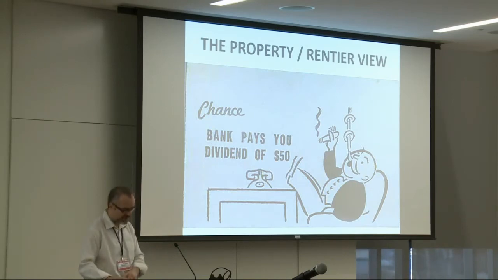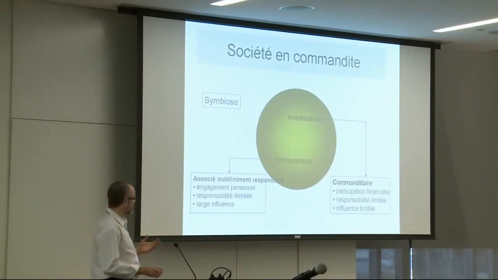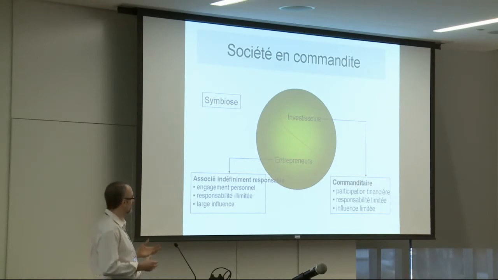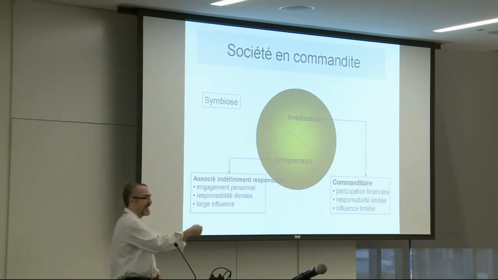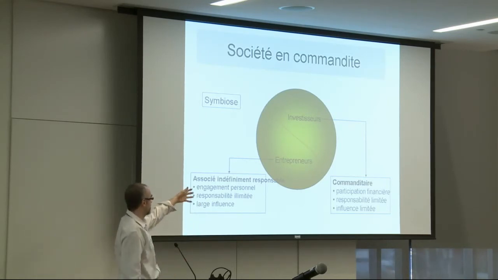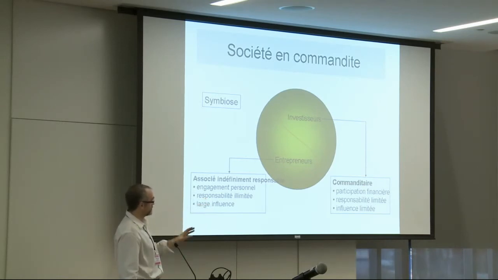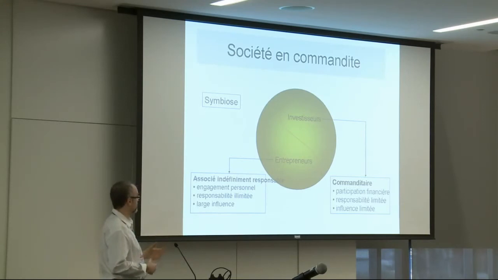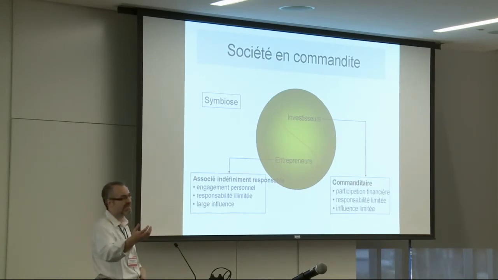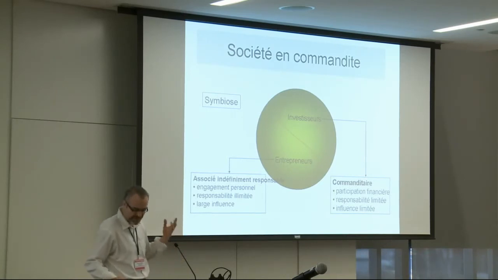The move to limited liability also coincided with increasing large investment needs — railroads, laying telegraph wires under the ocean — high-risk endeavors where there was a real risk of losing your shirt. Ireland says this distributional view is probably a more accurate reflection of the evolution of the corporate form, stressing the distributional role of the entity. One solution he suggests for addressing corporate misbehavior is bringing liability back onto management, so you'd have a management class with liability for the activities of the institution, while still having limited liability joint stock investors. That new structure would put a serious brake on speculative activity like what we've seen on Wall Street.